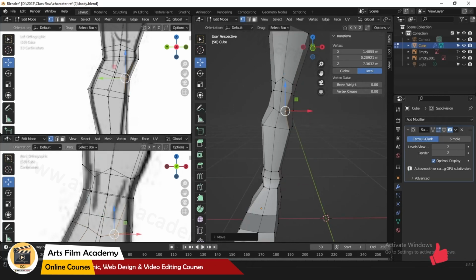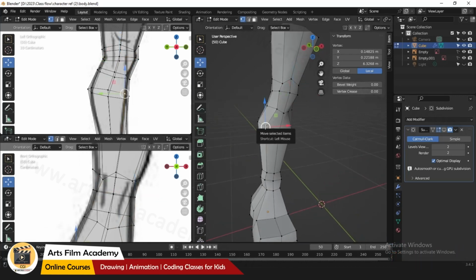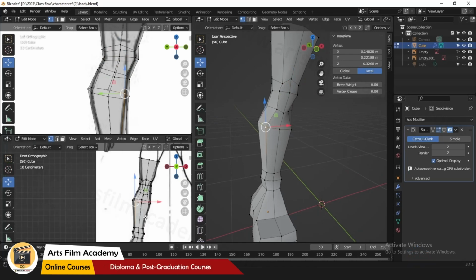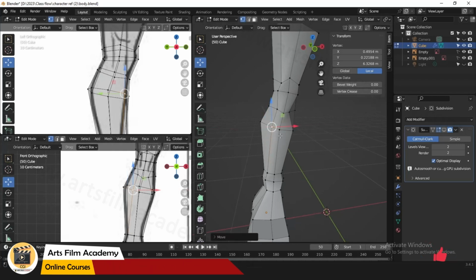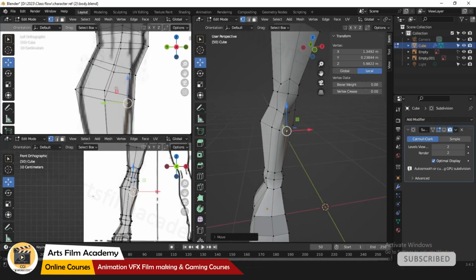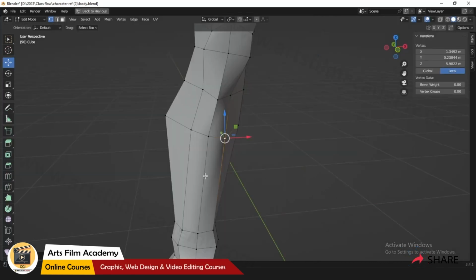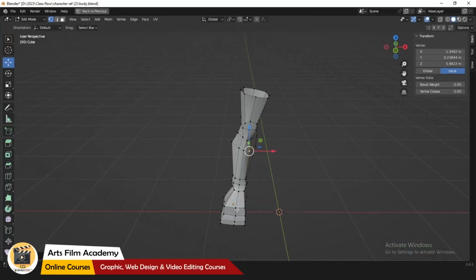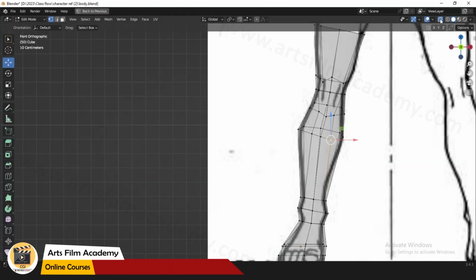Okay, let's make it a little bit broad, and the bone continues. So I'm going to select even this, and I'll just bring it closer, and this even. Okay, same thing, I'll have a flow up to this. So I'll switch off this X-ray mode so that I can see better.